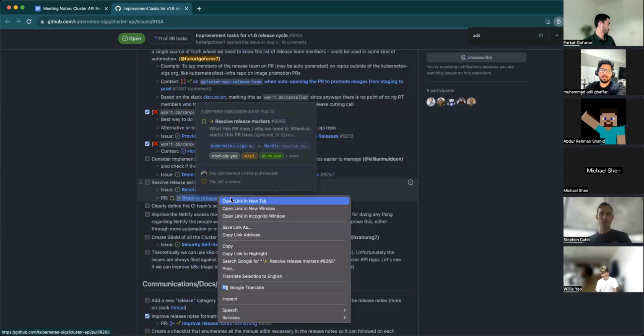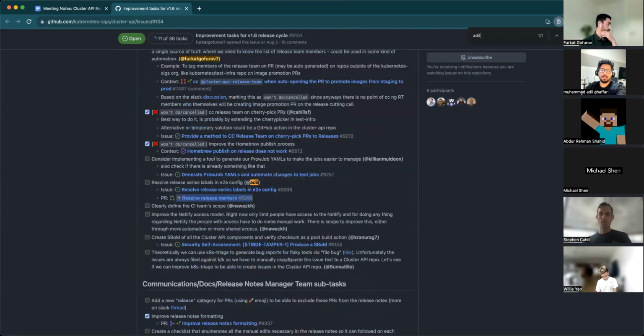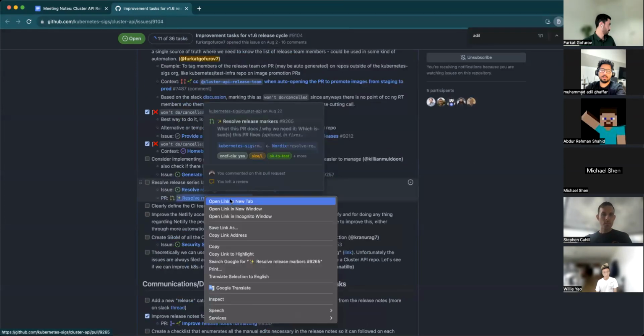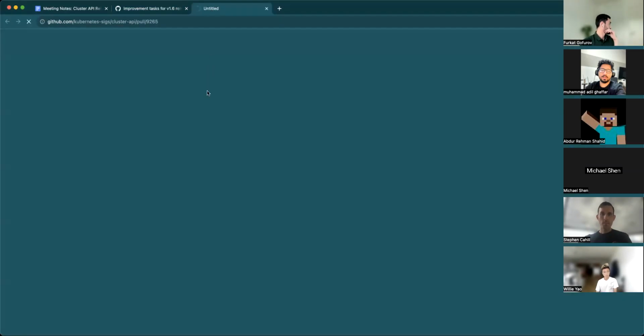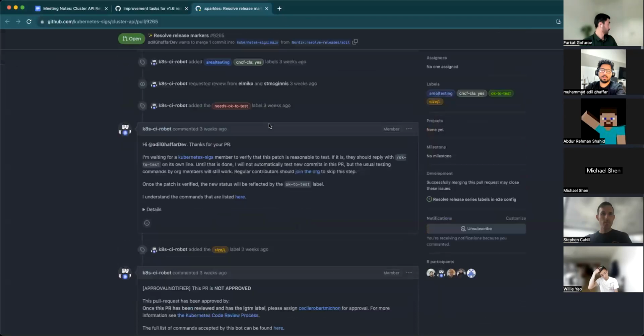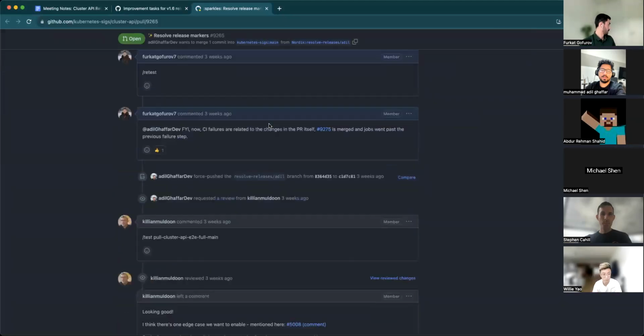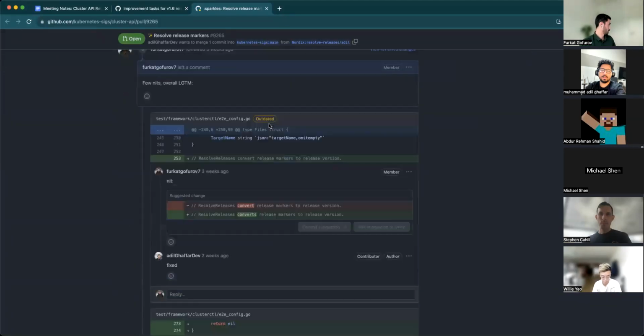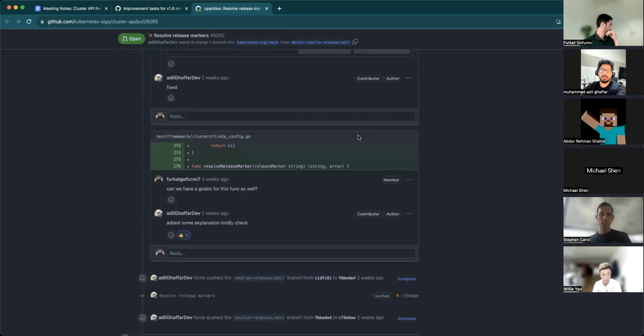Yeah, this one. So this one, Christian asked me to add unit test for it. I'm not sure where I should add the unit test file, because I'm adding the code in this e2econfig.go, and I don't think we can add a unit test file in that folder.